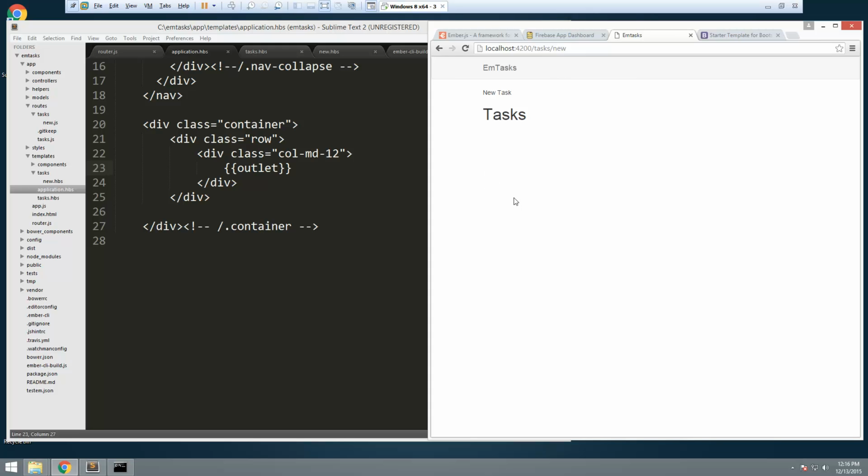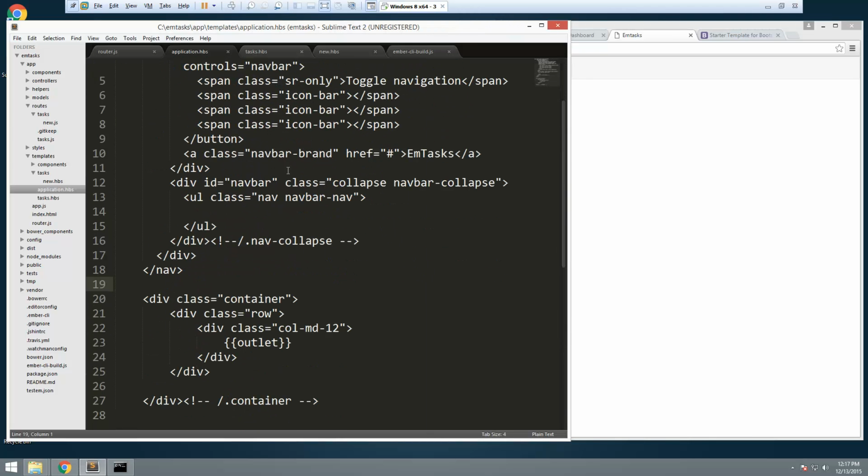Okay, so things look a little better. So to add our links up here, we're going to want just a home and a new task button or link. So let's go back to this UL, and we'll put in our LIs, and we're going to use the link-to helper for this.